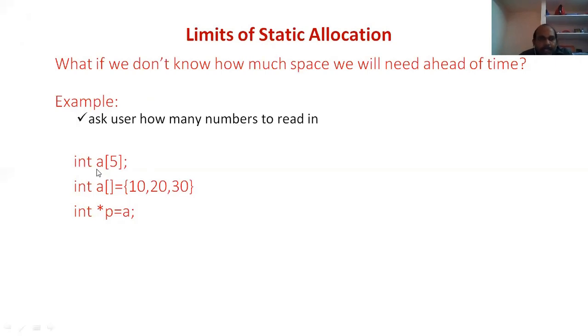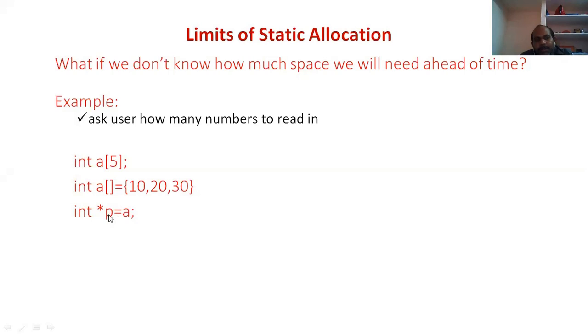So what I am doing here, int a of 5, means I am declaring 5 elements of integer type. So totally I will have 5 into 4, 20 bytes. Initially I reserve only 20 bytes. If you want to store more than 20 bytes, this is not applicable. Again, 10, 20, 30, you can use only 3, the space is 4, 4, 4, so 12 bytes can be reserved. So here I write int star p is equal to a. I'm passing the base address to this p.